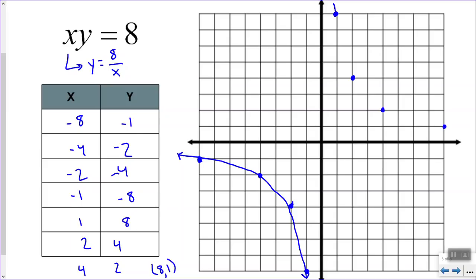And so if we connect this corner, we can see the two parts of the graph, and again we can see those two invisible asymptotes that we're going to get really close to, but we're never quite going to touch them. When you're graphing, you don't need to include the asymptotes. Just know that they're there.